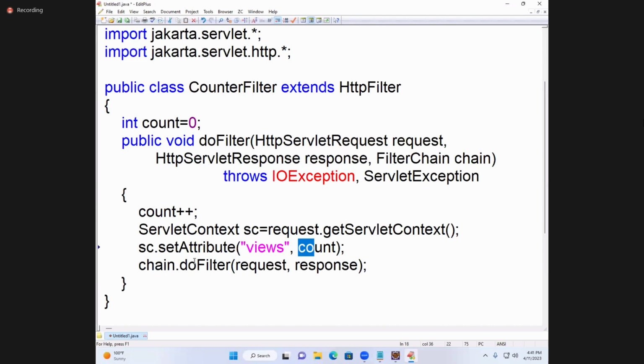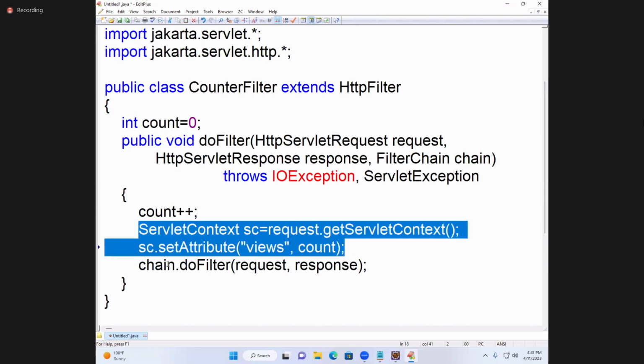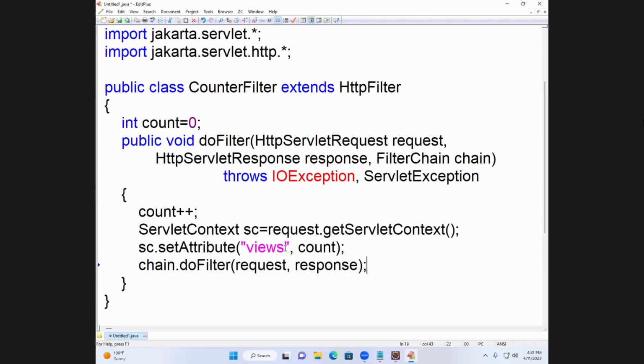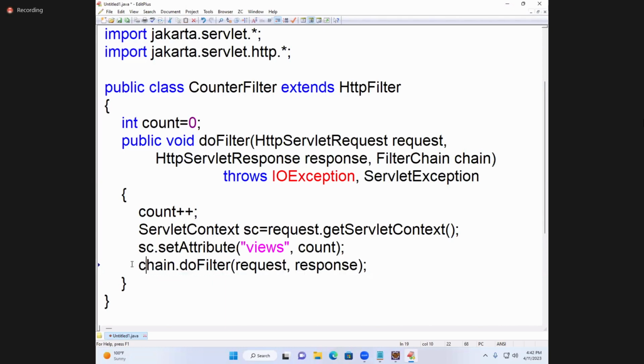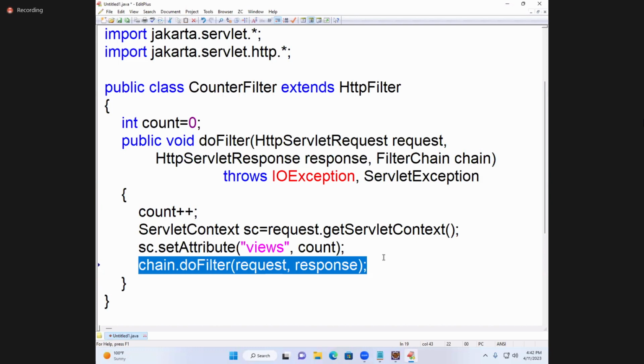That count we are placing in ServletContext. It will check in the XML file. If any other filter is configured, the other filter is executed. If not configured, HTML is executed. If any other filter is not configured, control comes back to HTML.